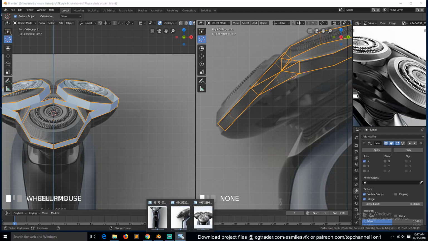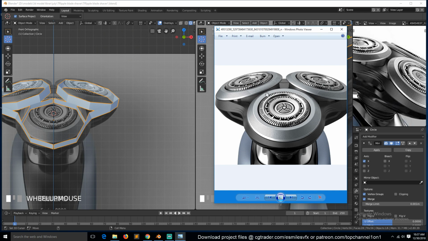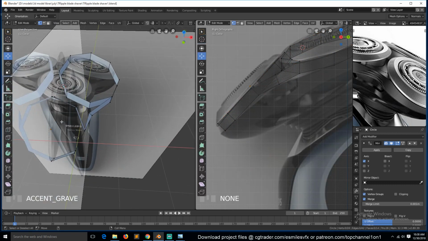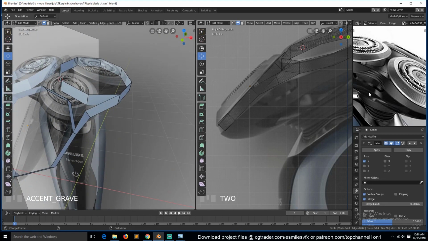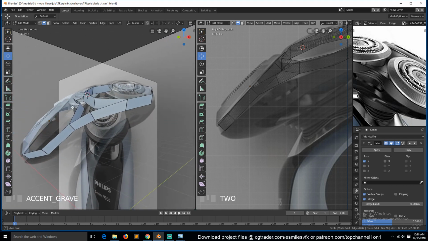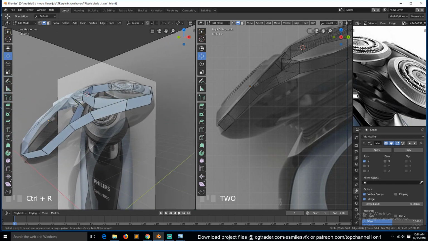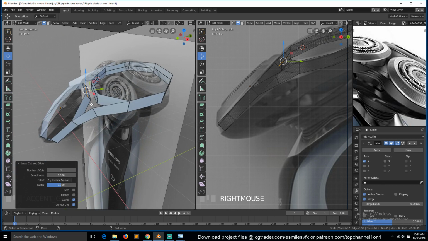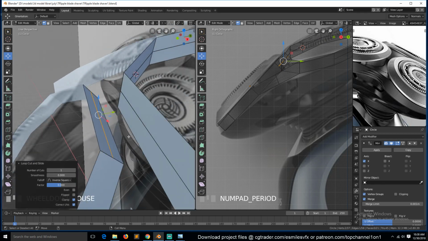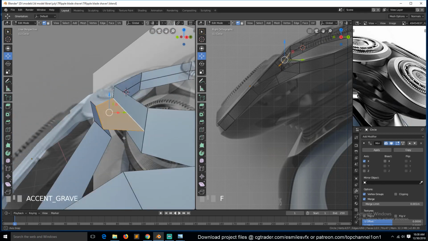Let me look at this image here. So I can't make out how this is connected here, but let's see. I think we just need to bridge. I really don't know how they are connected. So I think if we added a loop like that, we would just bridge this with that.